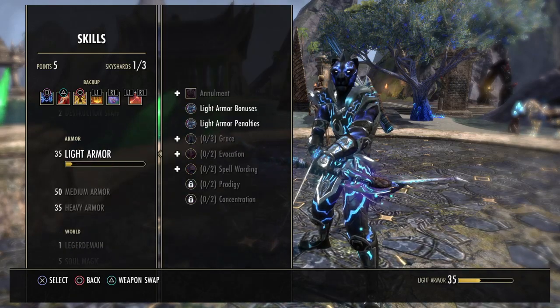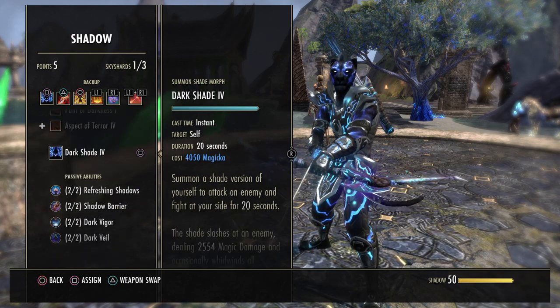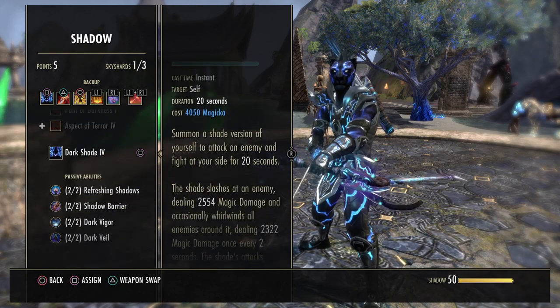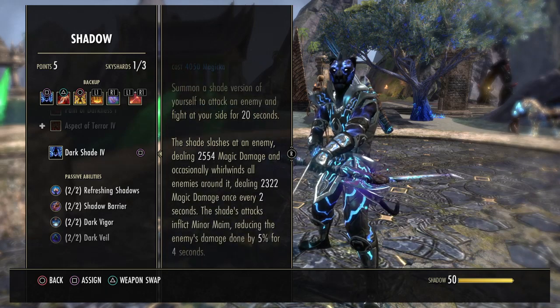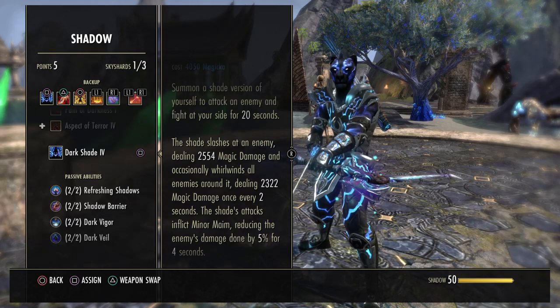Moving on to the back bar, the first thing we've got from the Shadow skill line is the Dark Shade. This will summon a shade version of yourself to attack the enemy for 20 seconds, dealing 2,500 magic damage, and occasionally it will do a whirlwind spin, dealing area of effect damage as well. Plus the shade will inflict Minor Maim, reducing the enemy's damage done by 5%.